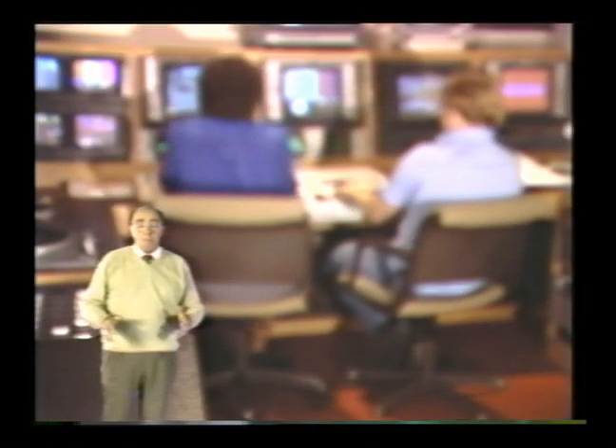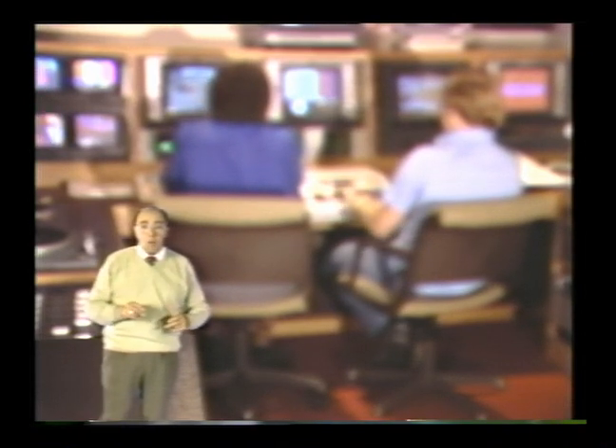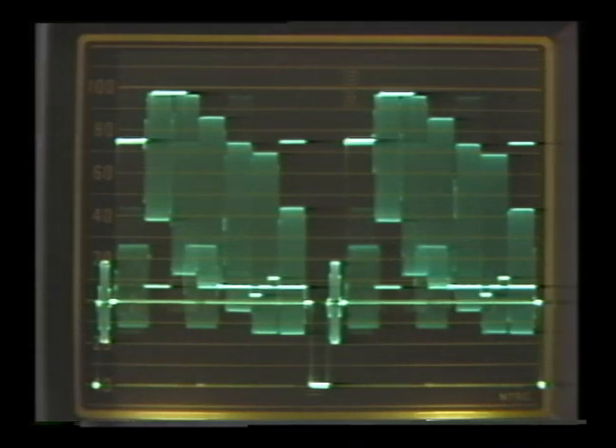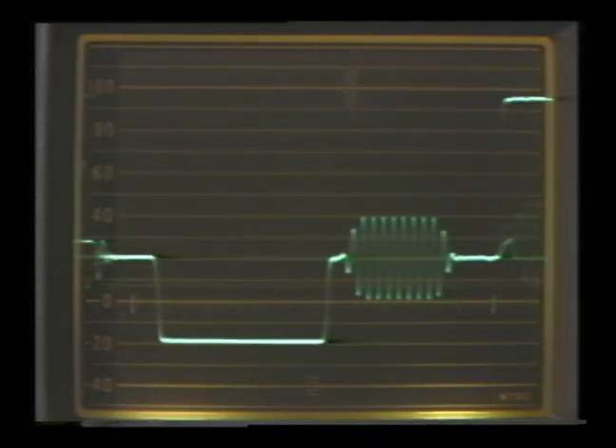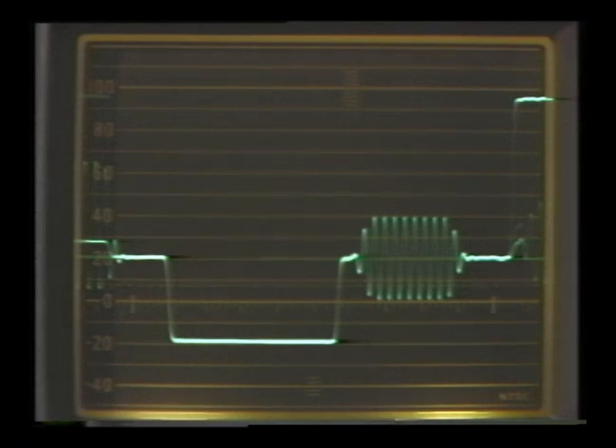Before we go to our next timing measurement — burst phase — we'll quickly show you something you should check periodically. The horizontal and vertical blanking intervals should fall within recommended limits. Here's what you should look for: the waveform monitor display should be magnified, and the horizontal blanking interval can be positioned on the screen using the horizontal position knob. To check the interval, we'll measure its width. The start of the horizontal blanking is where the active video ends; the interval ends where the next line of video starts. Each division represents one microsecond — if the width is correct, the horizontal blanking interval will end between 10.7 and 11.1 microseconds.